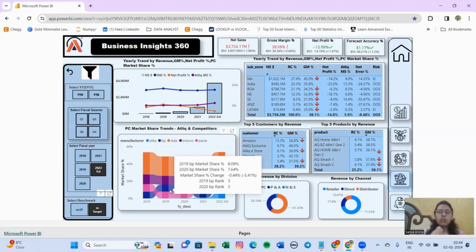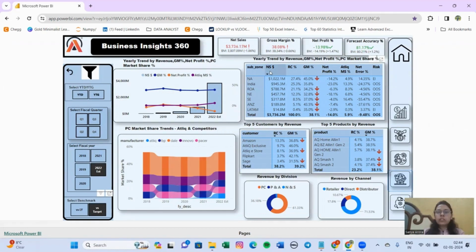What should they offer? Should they give some discounts? Whatever strategy is required for the business should be made. And see the net sales, the revenue contribution percentage, gross margin, profit percentage over here with this table at a glance, for which company, which subzone is not working well.